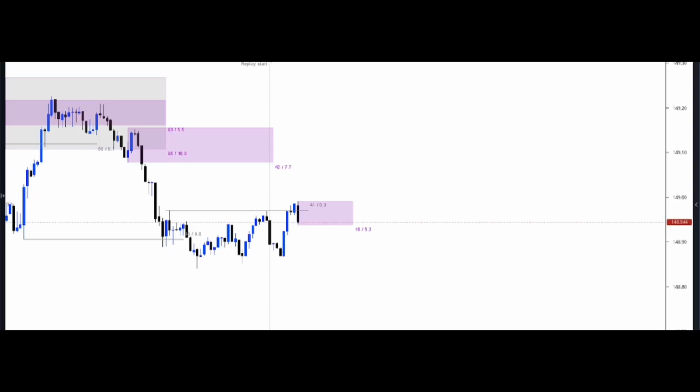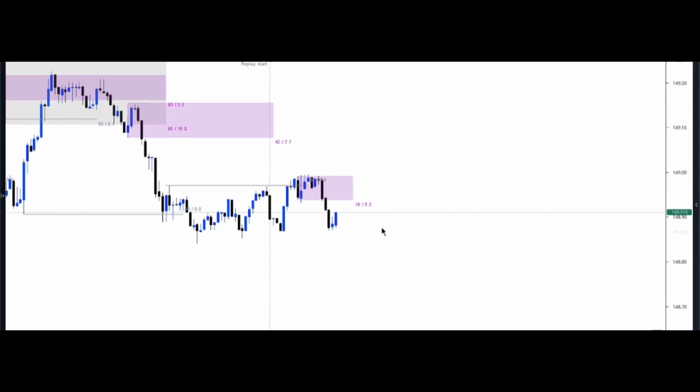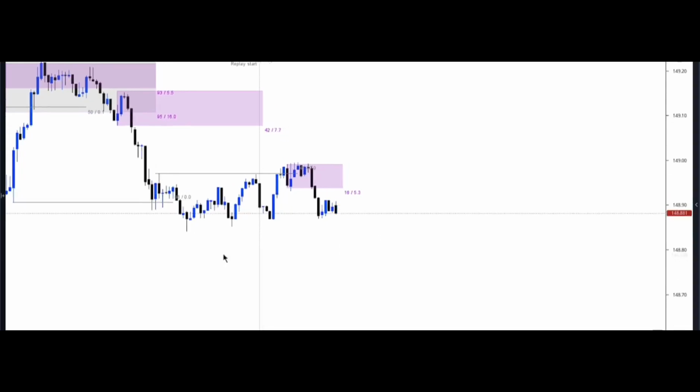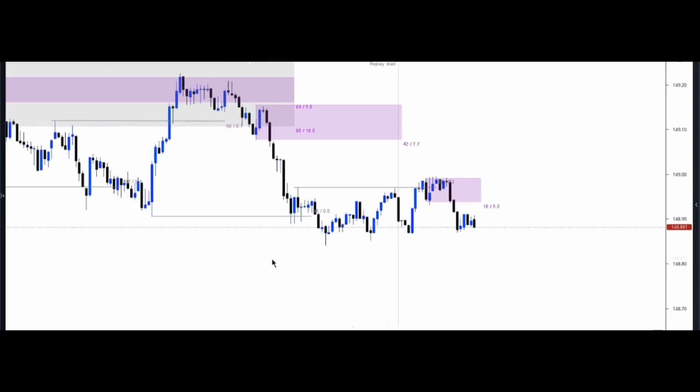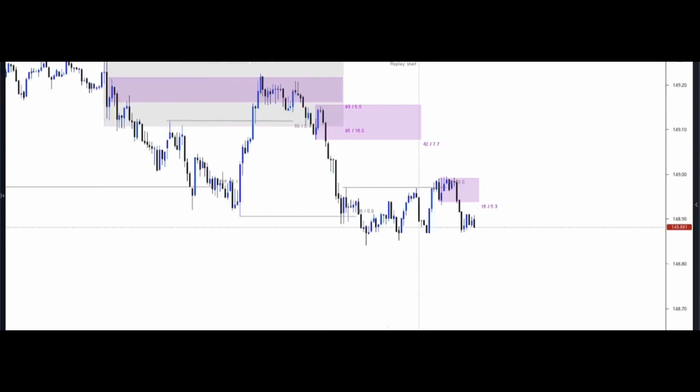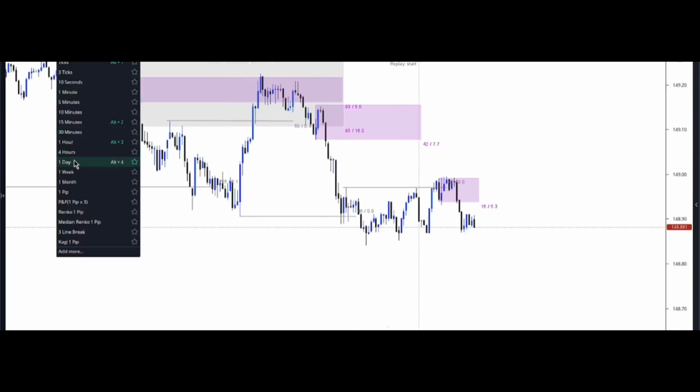So let's continue. So as you can see, price tap into it. I'm sure you will give a buffer to your trade. So price tap into it and it's going short. All right. So let's continue and see whether it will go our way. And where will be our target? Let's look at it. Where is our target? Let's determine that one first. Let's get back to the 1H and see our target. It's as simple, guys.